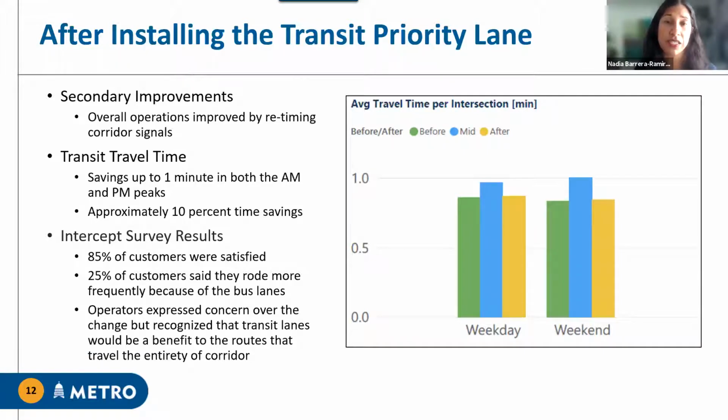So we also talked to some operators, and they did express some concern at first because buses are traveling in that outside lane, and it's a very high commercial corridor. There's lots of driveways. So getting folks used to not pulling in front of the bus to then make a right turn. I think as time has gone on and people are more used to the bus lanes being there, the way that folks are merging into that lane has gotten better over time. But operators did note that for those routes, because not all of them travel the entire corridor, for those routes that are traveling the entire corridor, there was significant travel time savings for those folks.